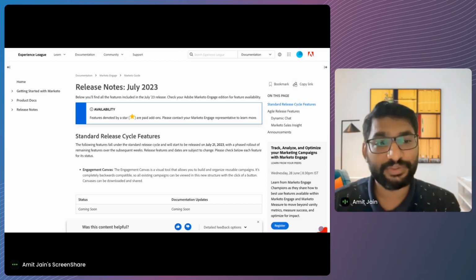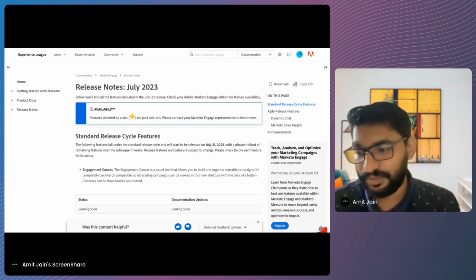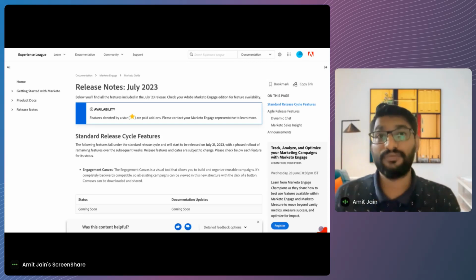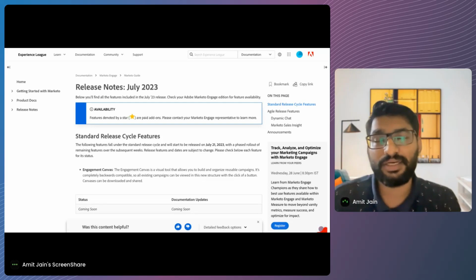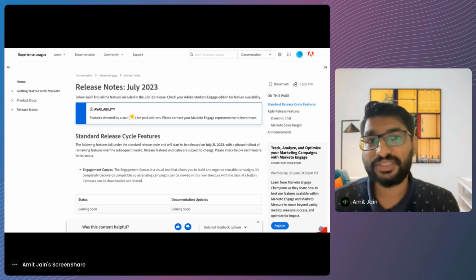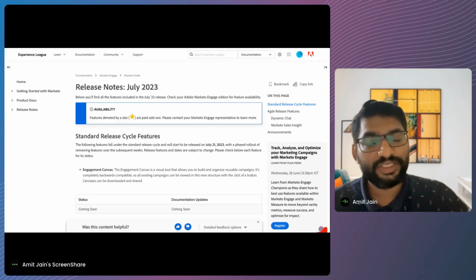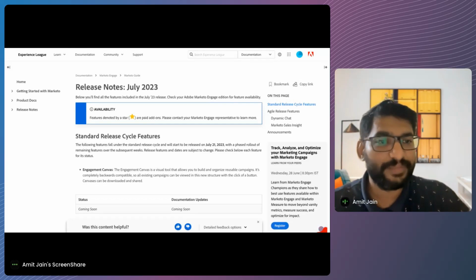Another major issue is definitely through CRM sync, which is Salesforce in most of the cases. If you are familiar with Salesforce, how sync works between Marketo and Salesforce, the dedupe key is not the email address.